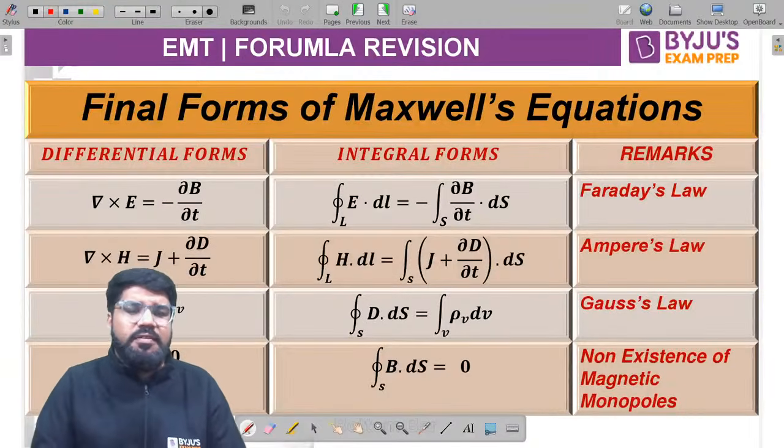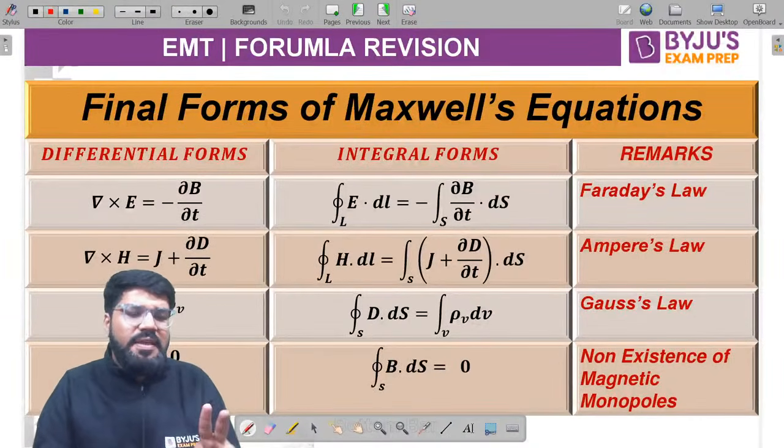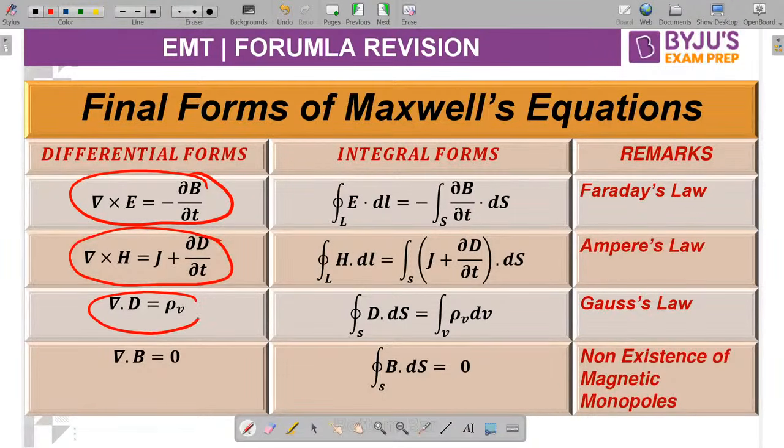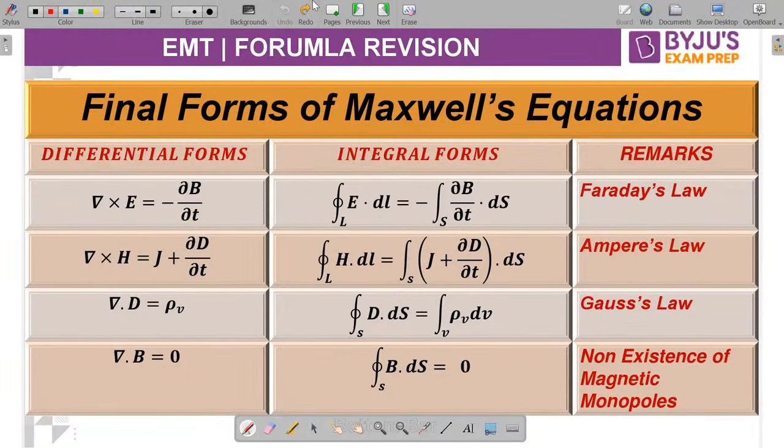And with this, we can have the final form of the Maxwell's equations. Two of them are modified under the time varying situation. These two are the modified Maxwell's equations under the time varying situation. Although the Maxwell's equations related to the Gauss law and the magnetic monopole concept remain the same without any modification. This is the very final view of the Maxwell's equations for the time varying situations as well. Have a look, everything is in front of you.